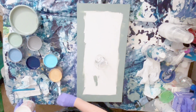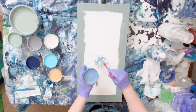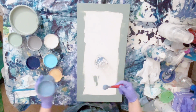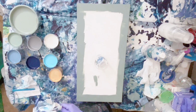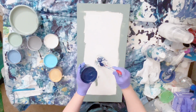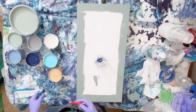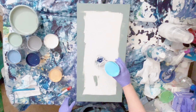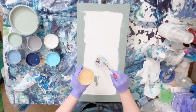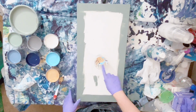Okay, and that was our white. And this is our blue-gray. I think I mixed up too much paint. These are just highlight colors, but we'll see. I have 3 of them to do, and I can always make another piece. This is the Prussian Blue. Again, we're just using a little bit of this guy. I don't want it too dark because I don't think that's how she wants it, so. And do our light blue. And our gold. And we're gonna repeat this process, and I'm gonna layer it till I get to the top.